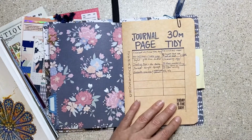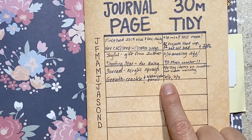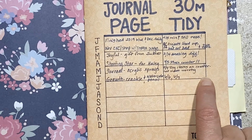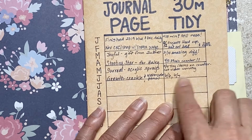My 30 minutes of tidy, you'll notice I started the month super strong. Look, June 6th, I did a 30-minute tidy. June 7th, I did a 30-minute tidy. And then I left room like I was going to do more. No, I did not. My room is a hot mess. I like that I start strong.